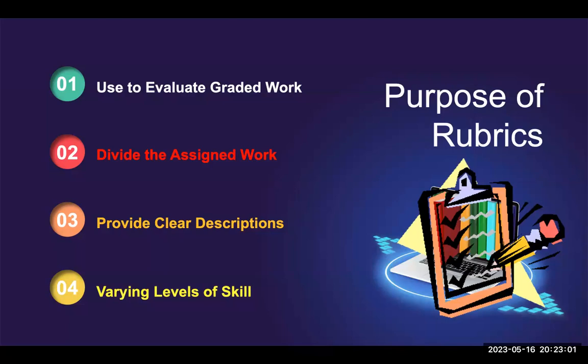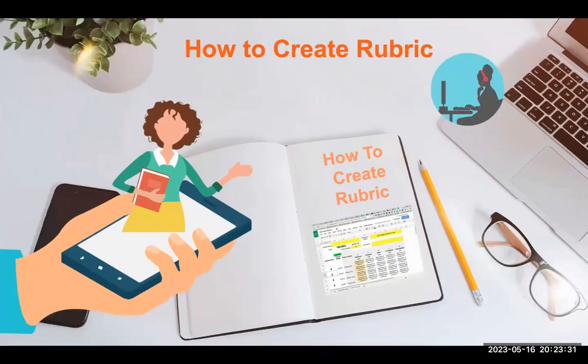And at the end, the last level is varying levels of skill. Here, as a teacher, you need to have a clear idea in mind that there are different kinds of skills and how you can prepare the students for all these skills, starting from the basic level, from the soft skills, till the difficult skills. So you have to set the criteria by yourself, and this is the main purpose of the rubrics to design over here.